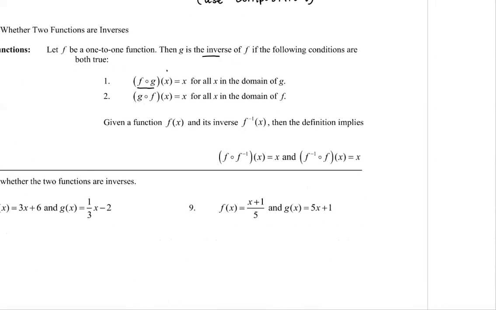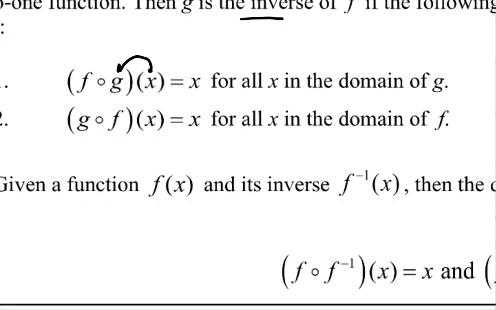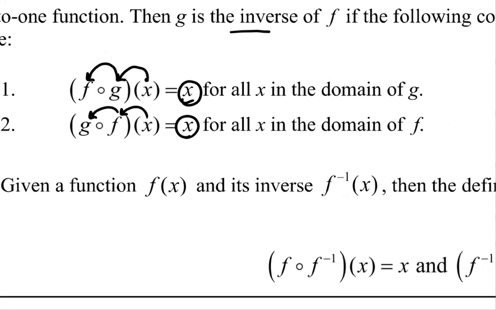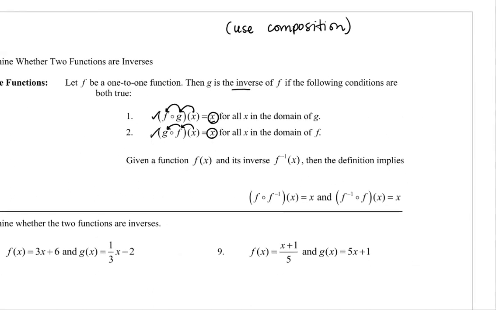and we get back out exactly what we started with. So a better way to think about this is what this is telling us is that if we plug x into g and then plug that into f, and we get back out x, and if it also works in the opposite direction of composition, that if you plug x into f and then you plug that into g, you get back out x. If both of these things are true, then f and g are inverses of each other.